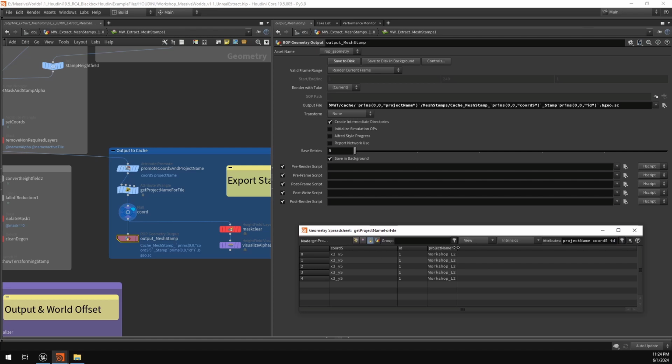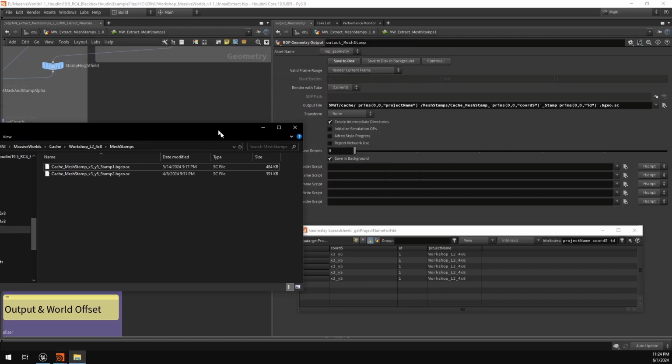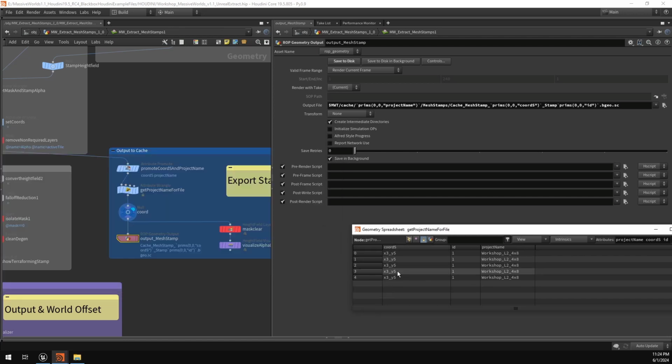So we're just sampling that. Then we're going to say write this to a subfolder called mesh stamps. Right there. And then we're going to create a file called cache_mesh_stamp_, the coordinate string, _stamp_ and then the ID. And we'll finish that off by saying .bgeo.sc, which is a compressed version of the Houdini BGEO format. It's a little bit lighter, it's not as heavy. I would use that in this case.